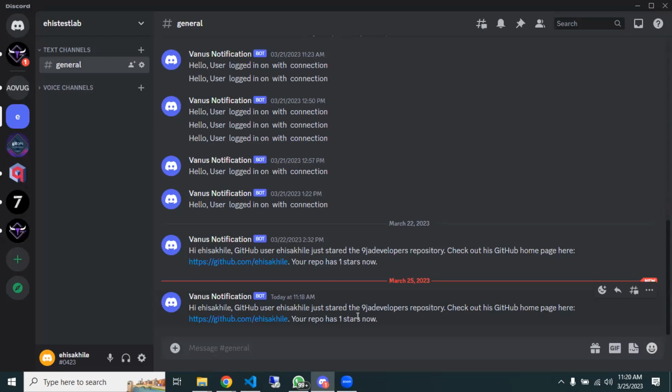But remember, there are certain key things that you have sent: the name of the user who starred the repo, the URL of the user who starred the repo, and also the number of stars that that particular repo has now.